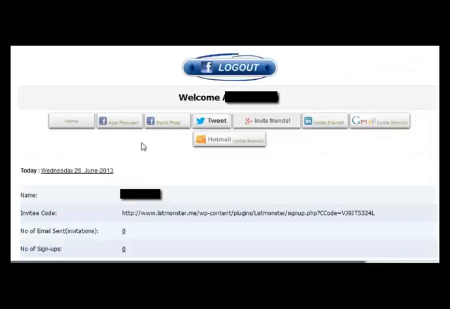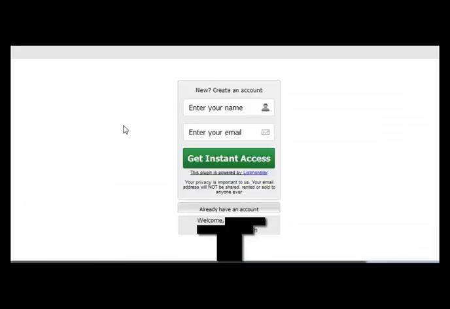Okay, now we're going to come into the app request option. Basically, if you are aware, mass invites have been discontinued by Facebook, so we kind of found a way around that. What you can do is send this invite URL to all your contacts in the form of an app request.